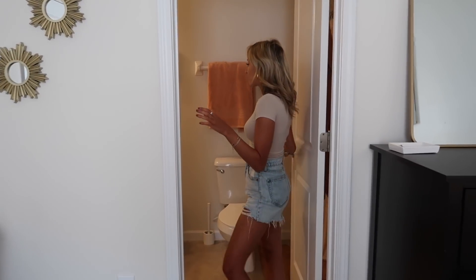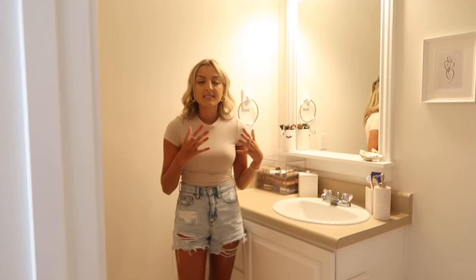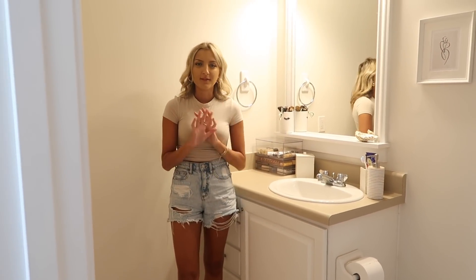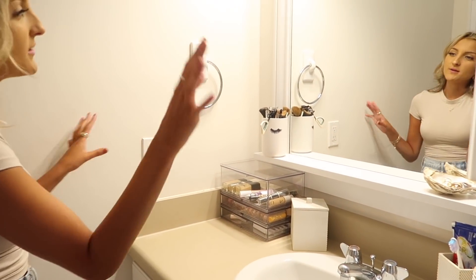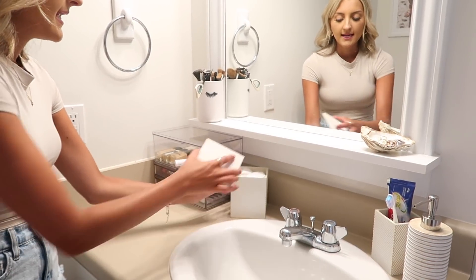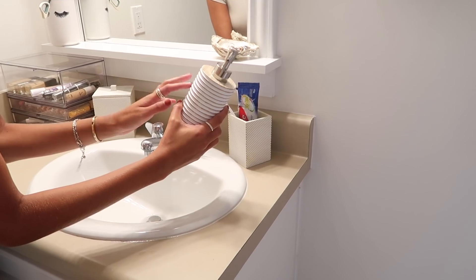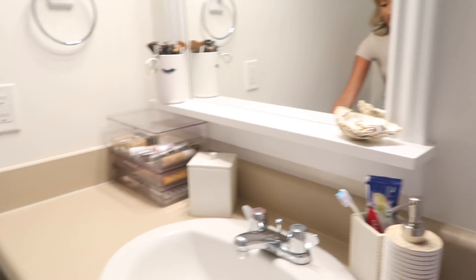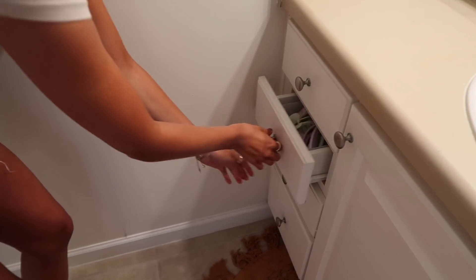We're heading into my bathroom - my first full bathroom to myself. The fan does come on at the same time as the light so I apologize if you can't hear me as well. For this I wanted to keep almost the same color palette as the bedroom but go a little beachier. I still think the two work really well together and nothing clashes. Starting off on my countertop I've got all of my makeup here - I like to do my makeup standing so this is a really easy place to get ready in the morning. All of these organizers are from the Container Store and I've got my makeup brushes sitting in a cup. I've got cotton rounds in a little container from TJ Maxx, and the matching toothbrush holder and soap dispenser - that's DKNY brand but I got it from TJ Maxx. My roommate Griffith got me this cute little ring tray from a local boutique in South Carolina and my rings are sitting in that.